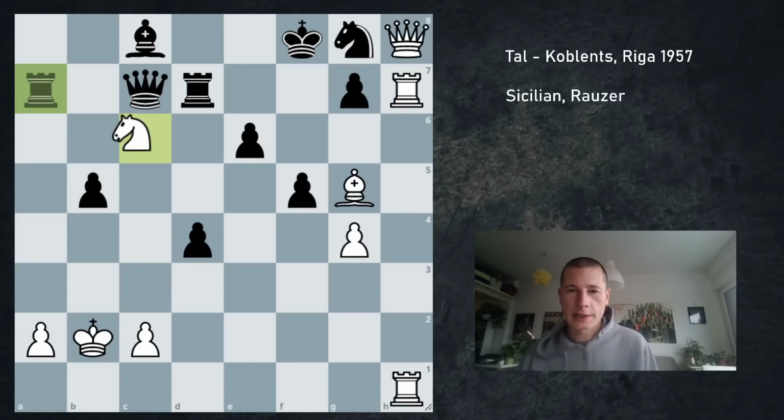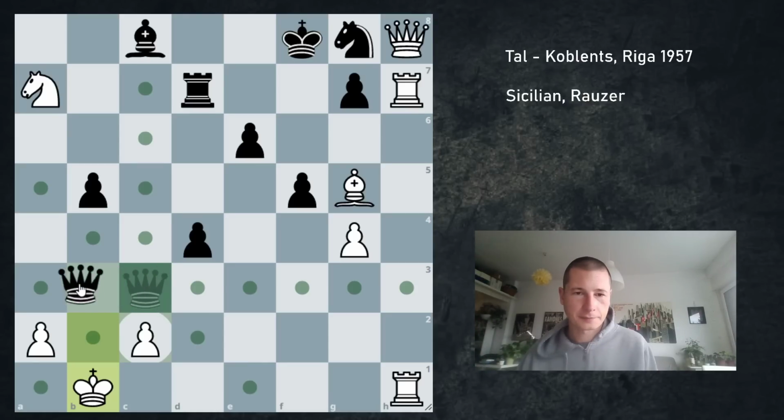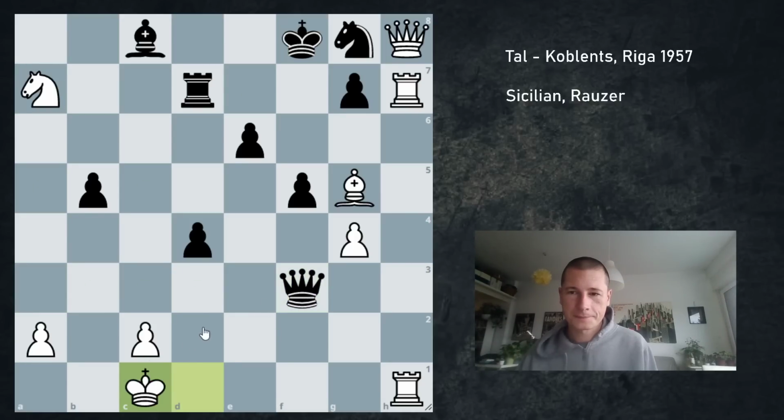So let's assume knight a7. And now queen c3 check, king b1, and I can just do this and check you. So let's say queen b4 check, king a1, queen c3 check. Let's go to the other side, king b1, queen b4 check, king c1, queen a3. If you start going to d1, then you lose, because I play queen f3. And after king to c1, I can either repeat or I can play d3 at some point.